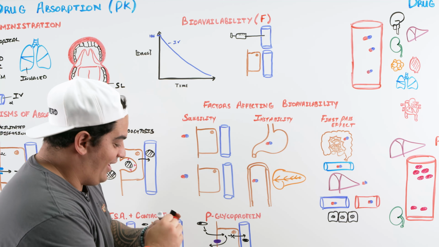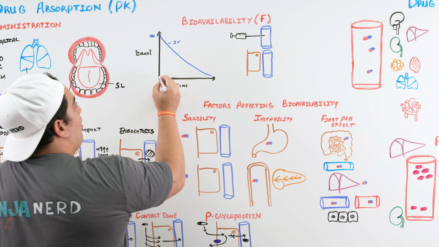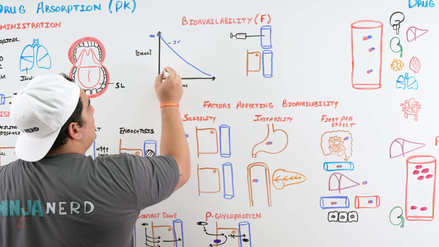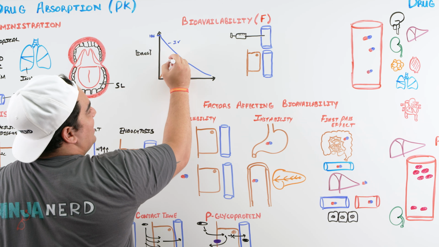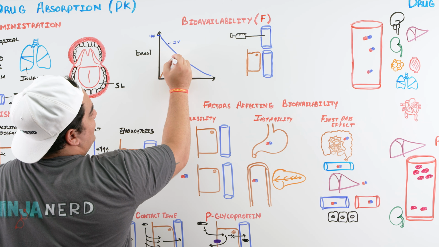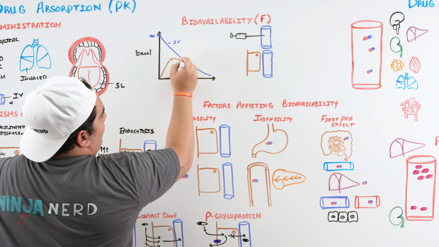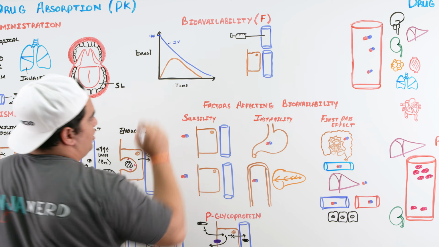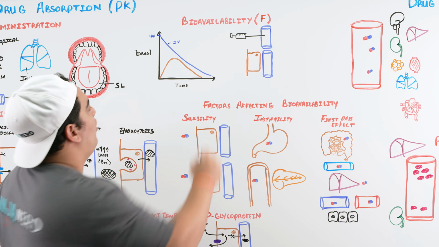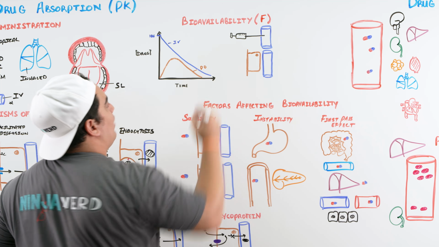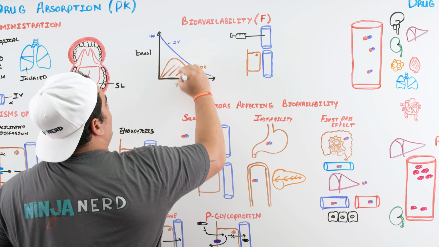Now, the other thing here is if I give a drug orally, the concentration will rise, but it won't likely make it to 100%. It may get close, 50, 60, 80, depending upon the drug and a lot of other characteristics, but eventually the drug concentration will fall as it starts to become metabolized and excreted. So this would be the oral route, the PO route. What I want to consider is the area under the curve of these things.